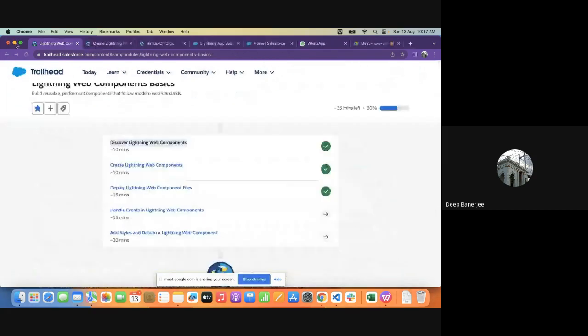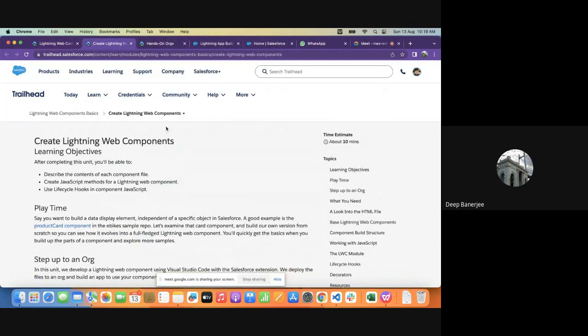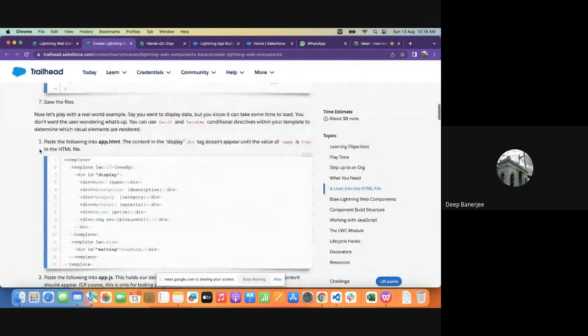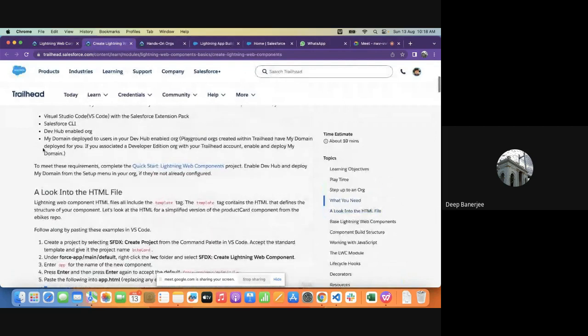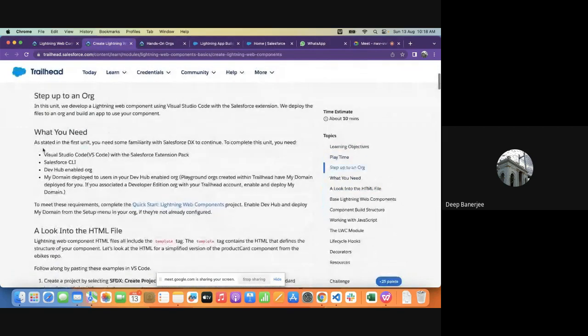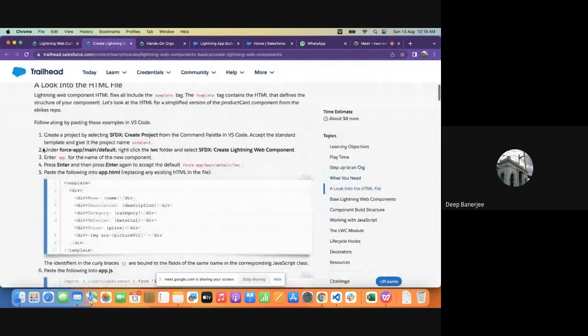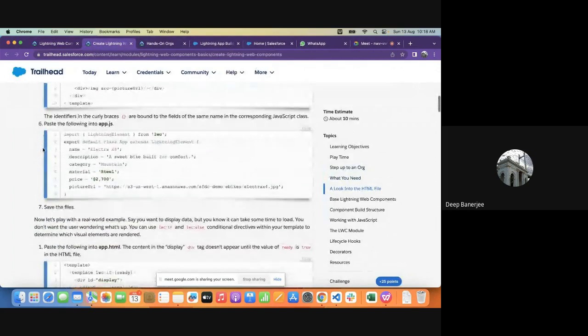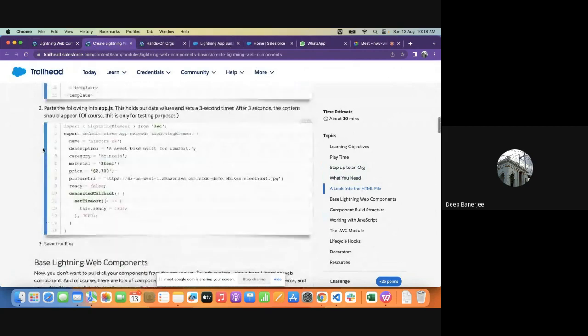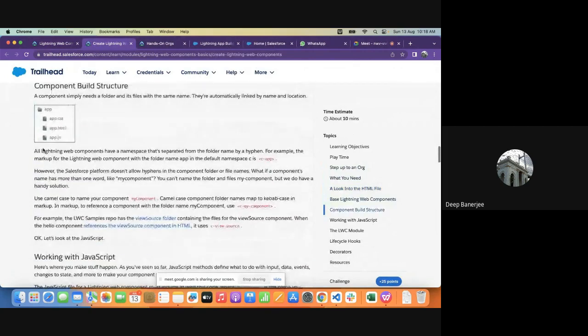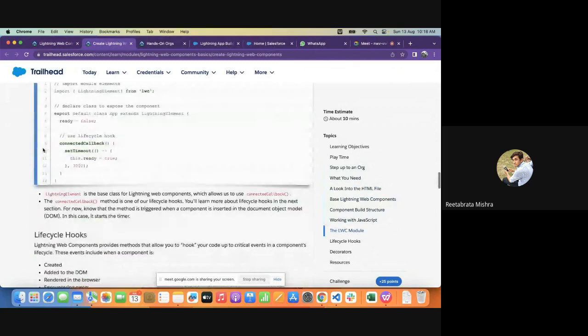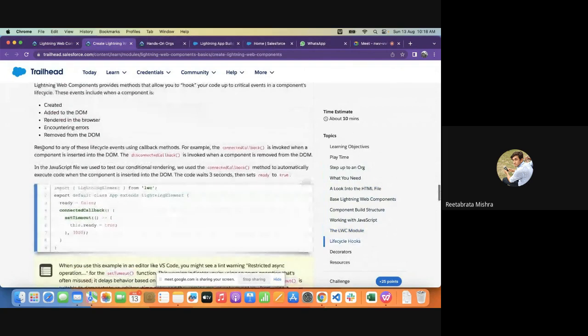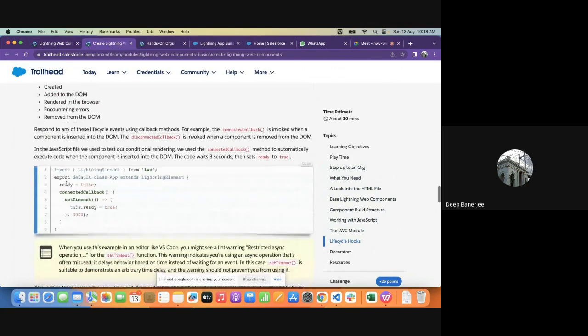Decorators. Okay, one thing I can explain here. See here, you can see the variable ready is mentioned as false. That means it's a Boolean variable.